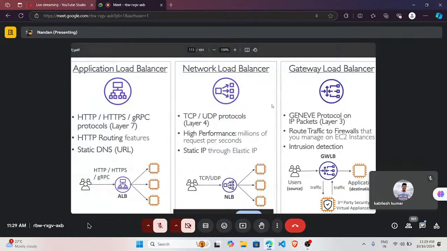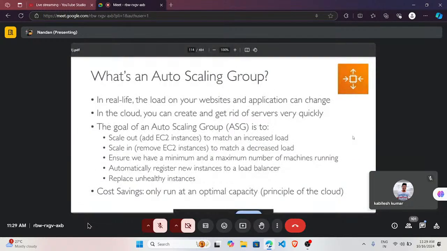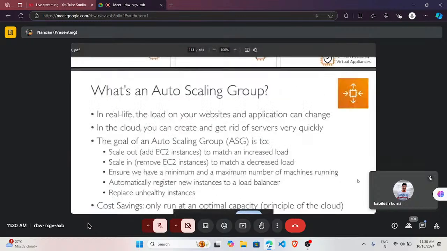Then auto scaling groups. Auto scaling groups is just a simple topic where you can automatically scale the EC2 instance groups. If a user runs a company and wants to add more EC2 instances at the end of the month, or whenever more users are using the website, he can use auto scaling groups and increase his capacity based on the number of users, and decrease it also. So it's basically adding or removing EC2 instances in your company. That's what auto scaling groups is. So auto scaling groups is efficient for cost savings.